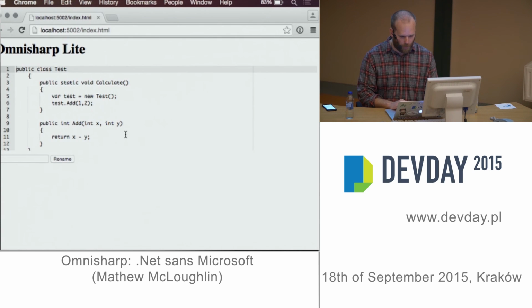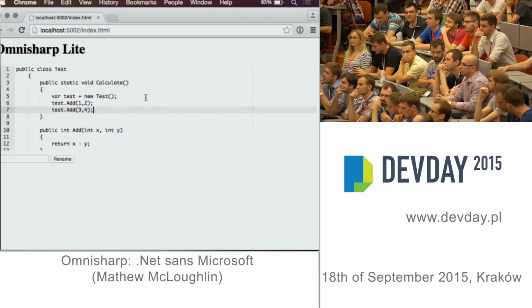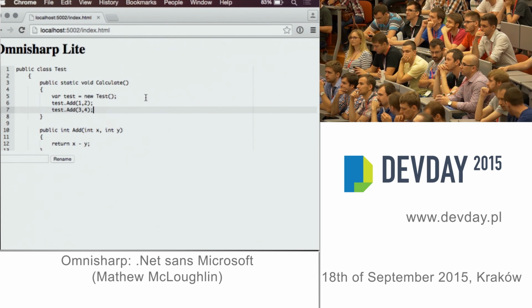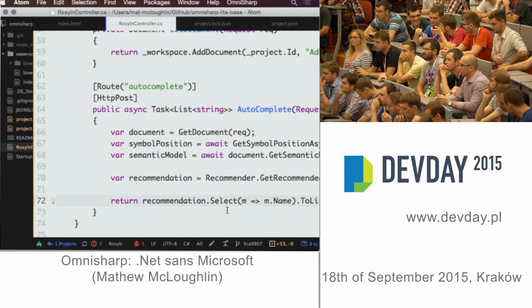Go back, reload it, and hopefully now we'll have some IntelliSense. We've got IntelliSense. So that's all pretty simple, right? I've kind of given away the big secret. People might have thought Omnisharp was quite difficult, but it's really simple. So this is all writing code, but we also need to be able to read code. We also add some functionality for that as well.